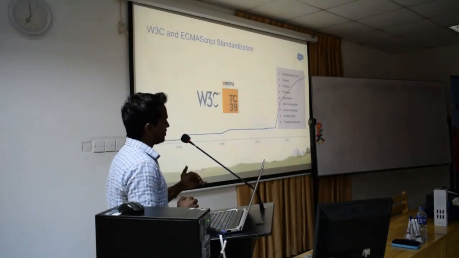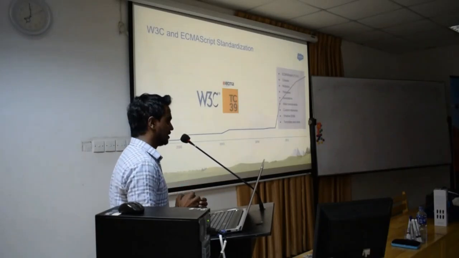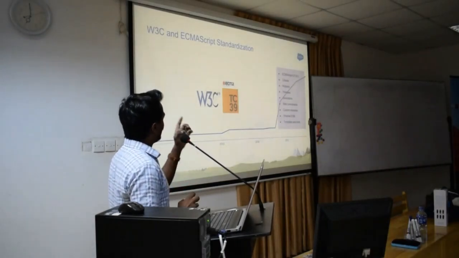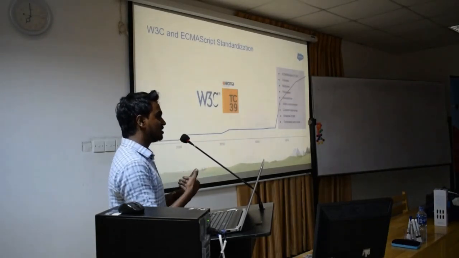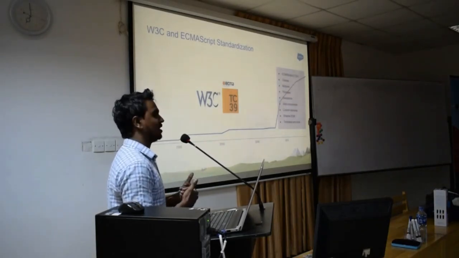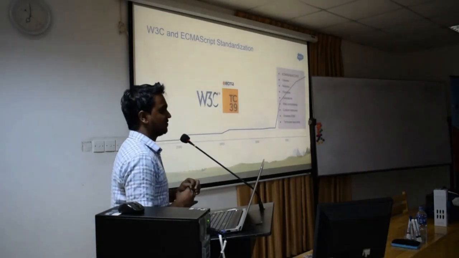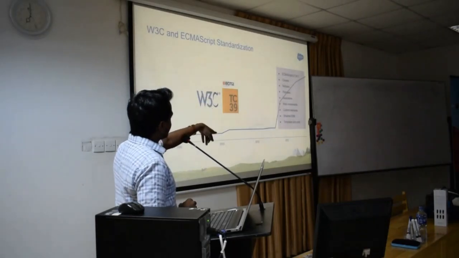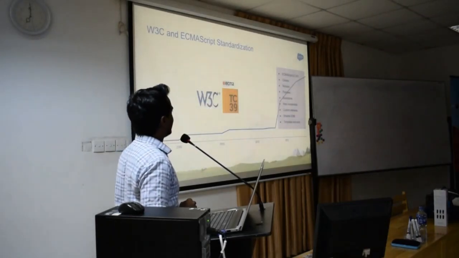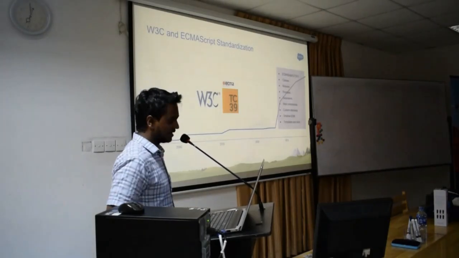The most stable version, which web components mostly use, is ECMAScript 7. And what we were using in 2014, and what we have been using so far, is ECMAScript 6, which was introduced in 2015. I'll come to these nice functions later on with examples, and then you will understand them best.